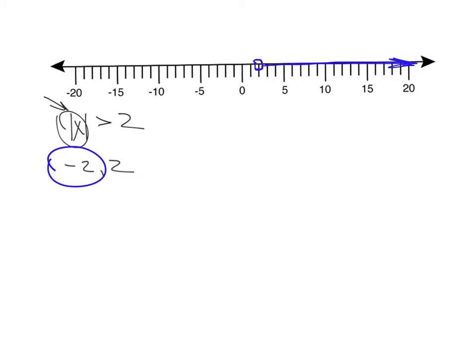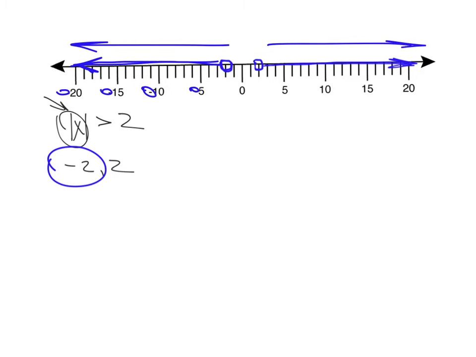So again, I'm starting at negative 2, because that is 2 away from 0, right? And I'm looking at the numbers that are further away from 0 than 2, which means this way. All I'm looking for is the numbers that are further away from 2. So when you're doing these, you pretty much ignore the negative signs here. You're just looking for direction, this way and this way. I'm looking for numbers that are further away from 0 than 2.